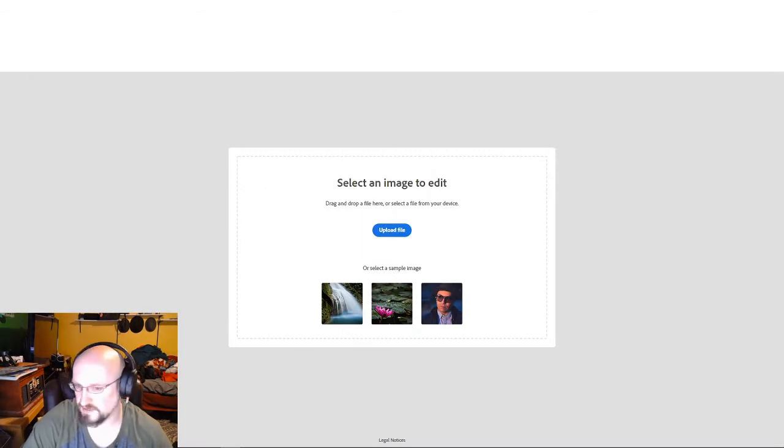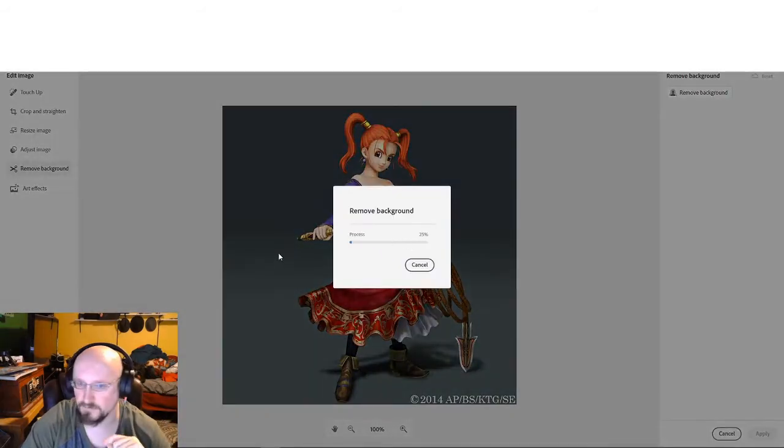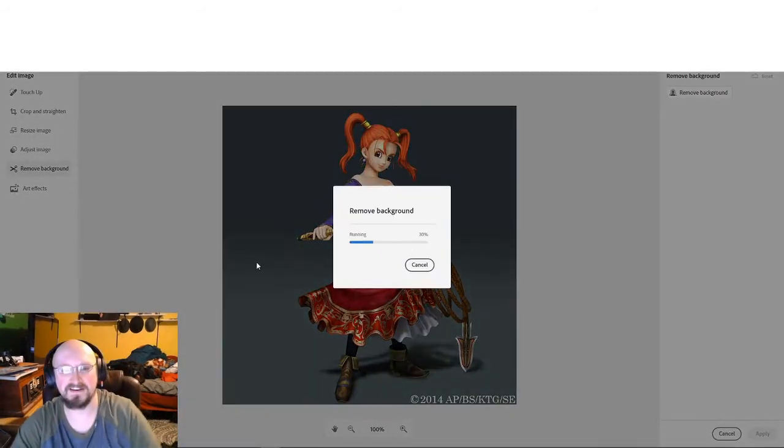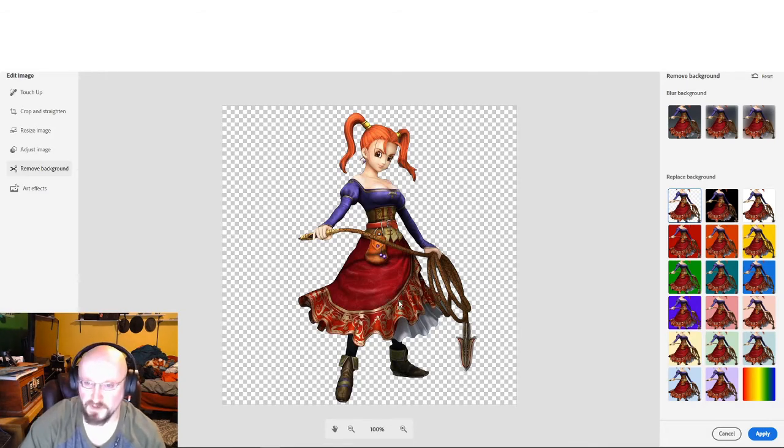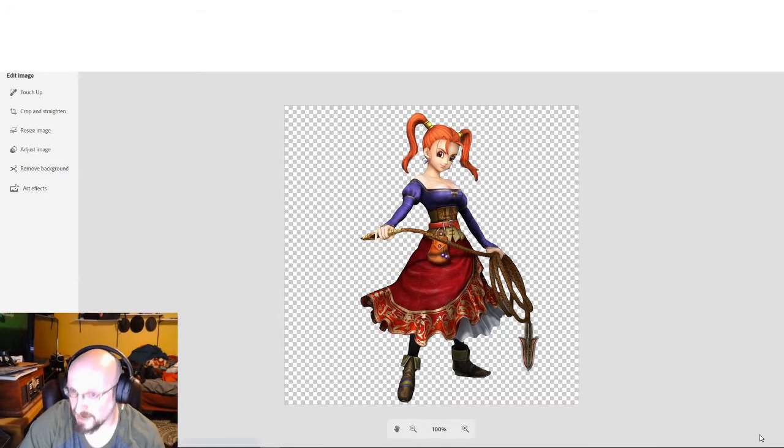I pull up just your images. First I'll show you one that I downloaded and already did, which is Jessica from Dragon Quest 8, because I used it in my recent one. Because with /cutout being remove background, it automatically goes into the PNG. Then you hit apply, and then you can download it. And they do work. I've used this.